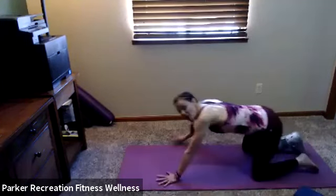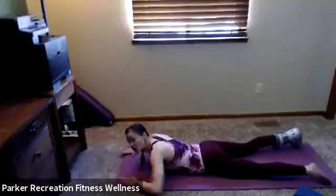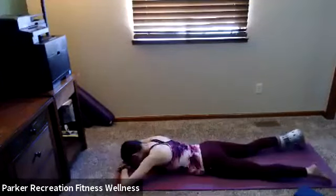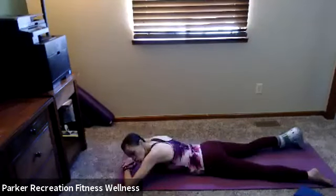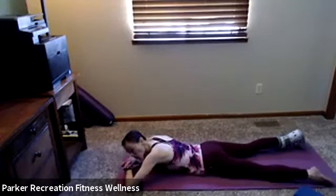Let's go ahead and come down into the belly. Stack your hands and rest your forehead on your hands. Always check out your back before we start getting into back work too much. We want to make sure it's doing okay. You know, if your back is ever tighter, more tender, sore, achy than you thought, ease in. Take breaks whenever you need to. That child's pose is fantastic to stretch out a sore back.